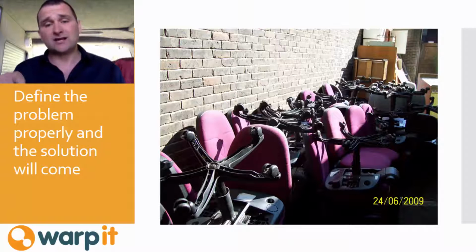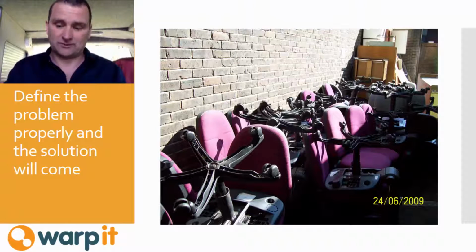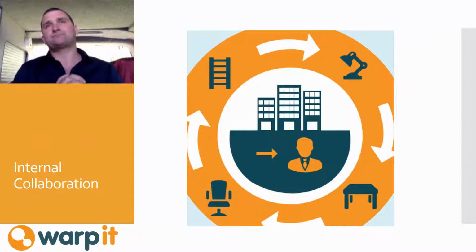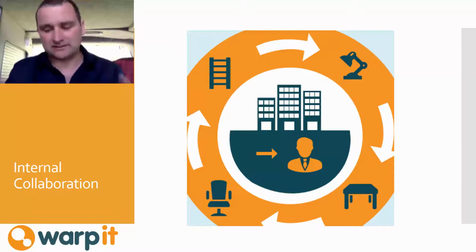But also, these chairs could find a home elsewhere very easily. Well, not very easily, obviously, but these chairs could find a home elsewhere. Two pain points. So what did I do? I defined a problem. I spoke to all the stakeholders in the chain, and I set about building a solution.